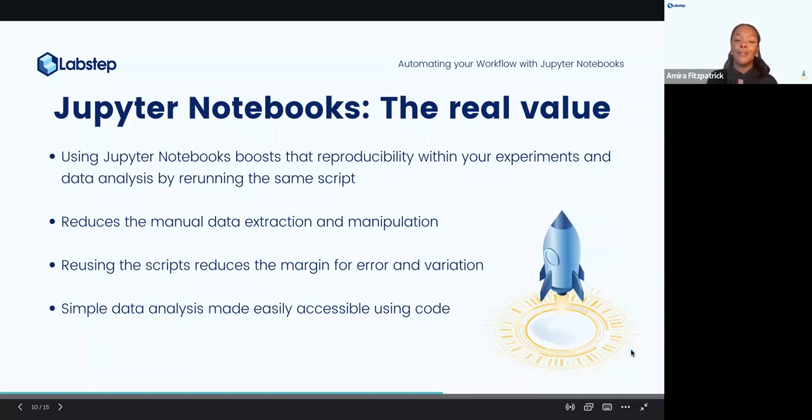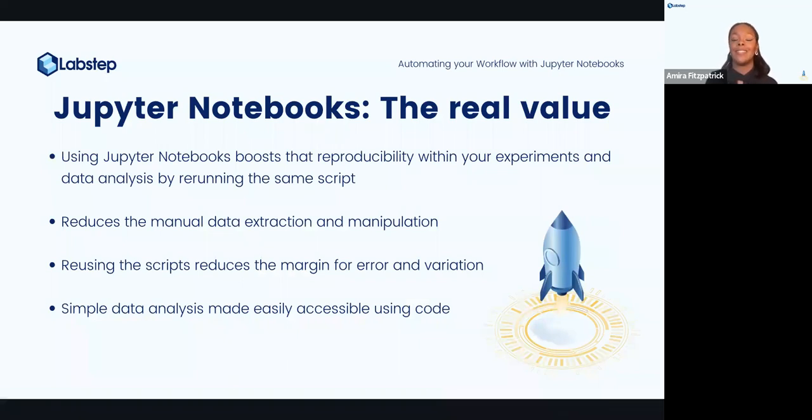Just before we go into that, I'm really teasing it with you guys here. I just want to emphasize the real value that Jupyter Notebooks is adding. I'm sure Charlotte will agree that it is that added layer of automation, and it saves you so much time. As you mentioned, transferring data from emails, USBs, folders is really taken out when you're using Jupyter Notebooks. All of that API integration, from anything, you can scan in your bits of inventory with QR codes now. I think this move and the way that technology works is so interesting because you have so many functions you can do, even just within Labstep to get your data in.